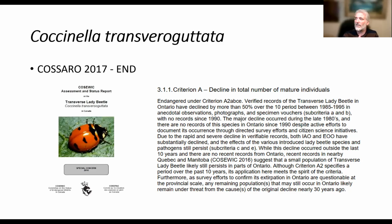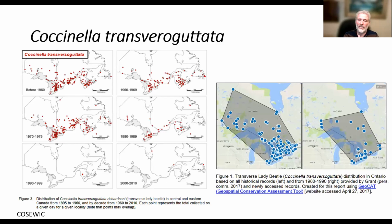Here again is the same set of patterns for resources. So again, the Kasiwik report on lady beetles and the COSEWIC assessment. Here again, we have Coccinella transversoguttata, extremely abundant throughout most of Ontario. Maybe not quite getting up to Northern Ontario, but that's also a bit of a problem because a lot of us don't go up to Northern Ontario. There are not a lot of great roads to get up there. So short of flying up there and specifically being up there to collect lady beetles, we're probably not going to get a lot of dots up there anyway.